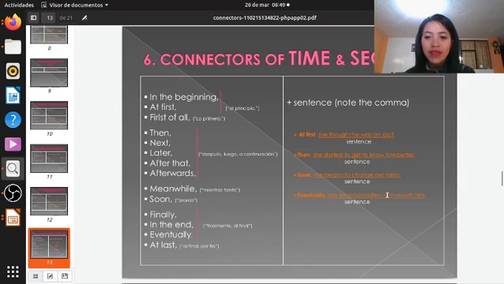We are going to review this story, right? At first, she thought he was an idiot. Then she started to get to know him better. Soon she began to change her mind. Eventually, she fell passionately in love with him, right? As you can notice, we can have a sequence in our story or in some ideas that you want to give sequence, right? And you have all these words to use in order not to repeat the same words, okay?